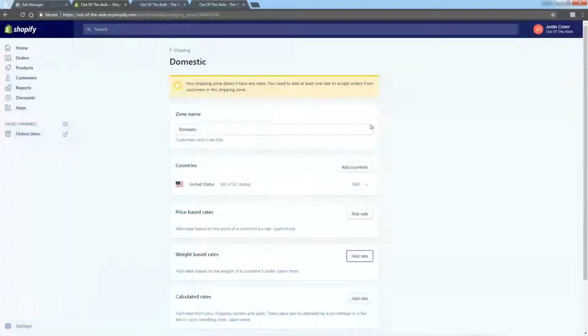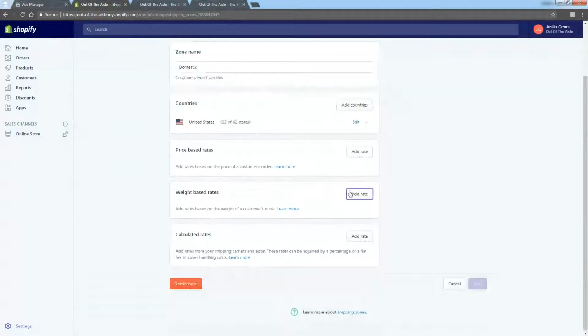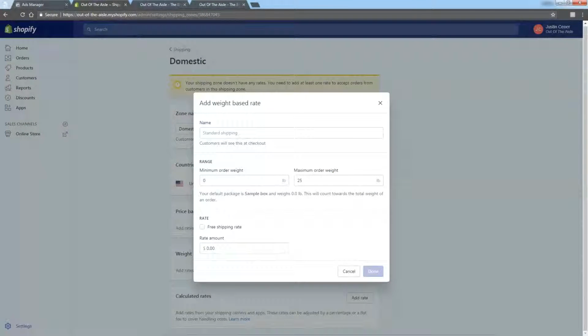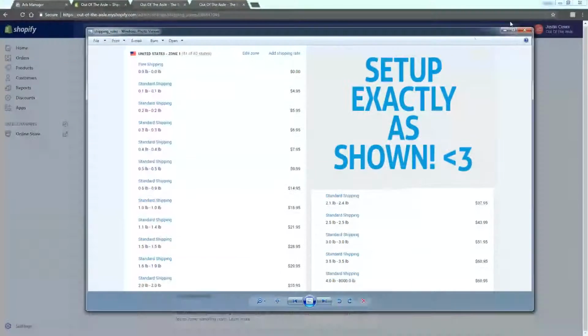And we're going to set up our first weight-based rate. Okay. Now, I've already done this on a bunch of other stores. I've saved this. These are the settings that I'm going to be rolling out. In fact, I'm going to set up a couple of these. I'll share this picture inside of the group, and then you can go ahead and fill these out on your own store. I'll set these up another time just to save some time on this live training, but I'll show you how to set up a couple of them.